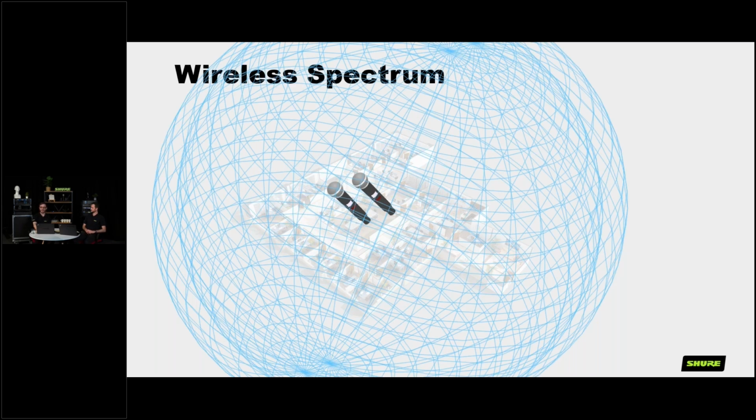Multiple microphones take up multiple bits of spectrum, so they'll all cover that same large area, but you tune them onto different frequencies. It's a bit like how I'm in this physical space here and Andrew's in that physical space there, but you still hear us both within the same 10, 15 meter perimeter from where we are right now. Of course, you guys are on a webinar, so you can hear us hundreds of miles away, but that's by the by.